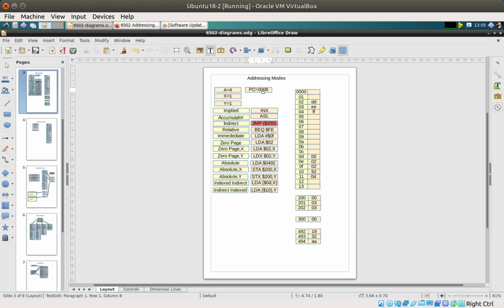0008, so that's on the 0th page and the 8th location, which there's nothing in it at the minute. It doesn't actually matter that there's nothing in it. But what this says is jump backwards 2 places there, or if you change that to a positive number, say 6, that says jump forward 6 places, so 1, 2, 3, 4, 5, 6, and it would start reading that as the next instruction to execute.